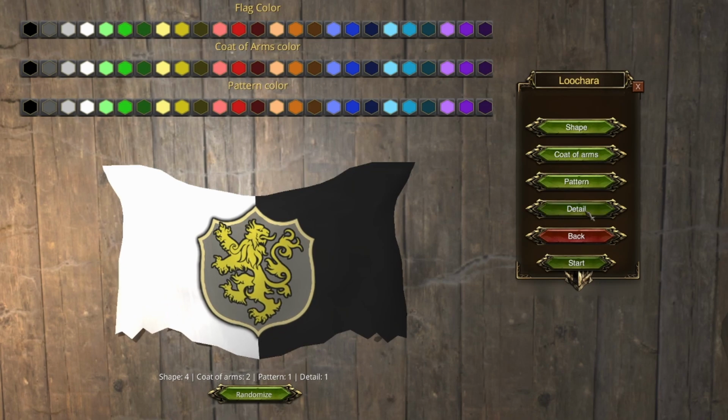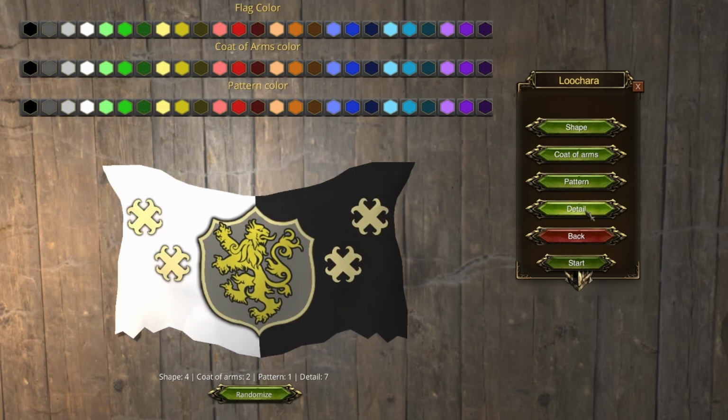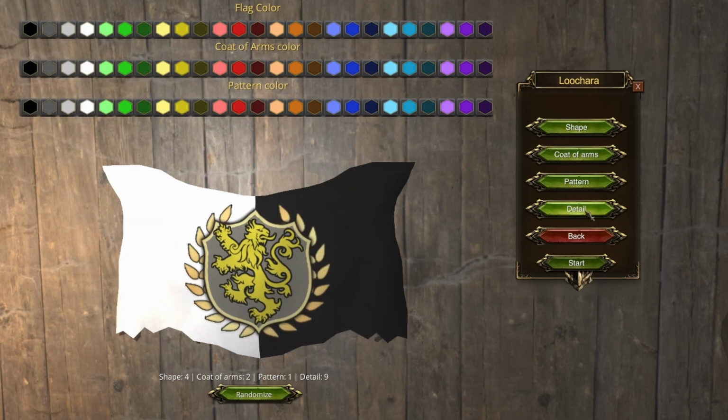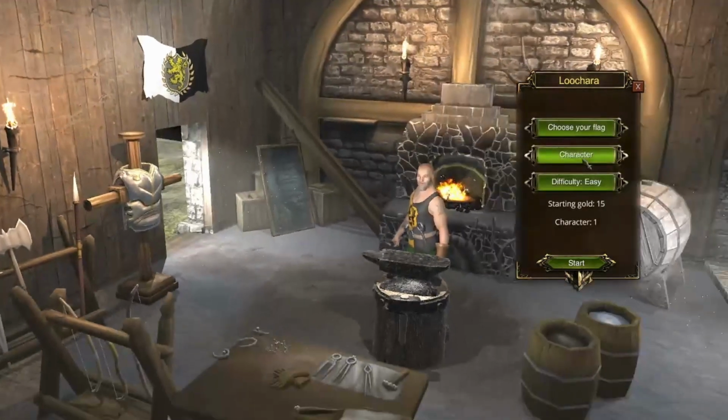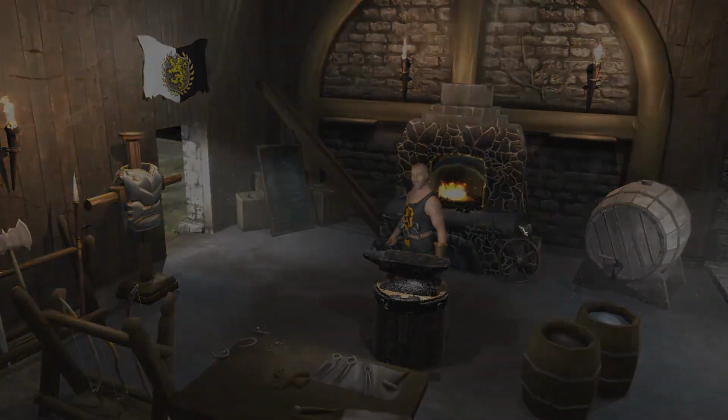Detail. Oh, wow. Some of these are a lot. Ooh, I like that one. I like this. This is fine with me. So back. Yeah, so we got everything. It does not let us change the difficulty. So let's start it up. Let's fire it up.